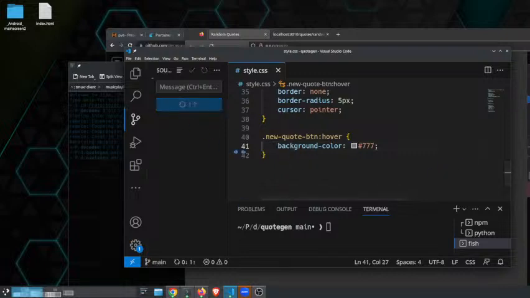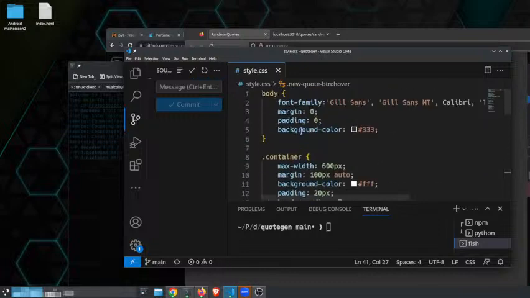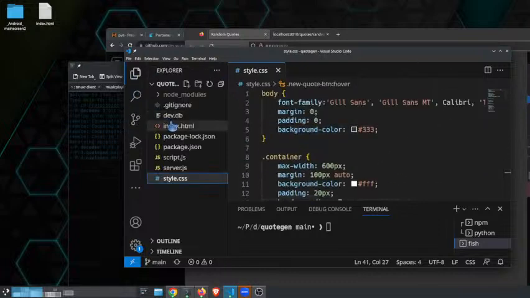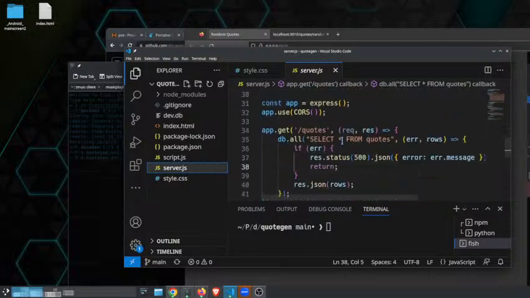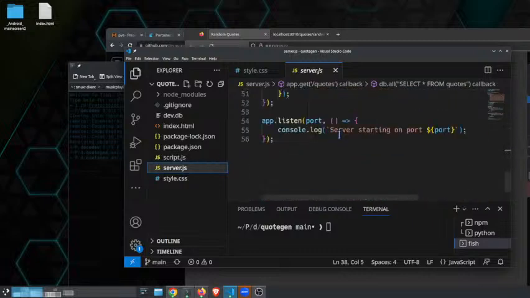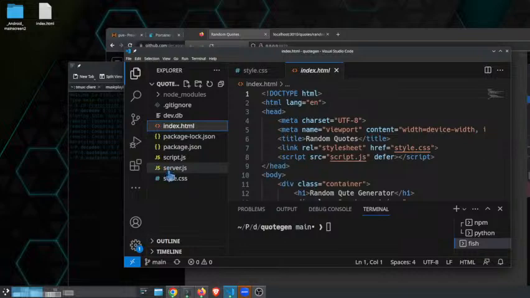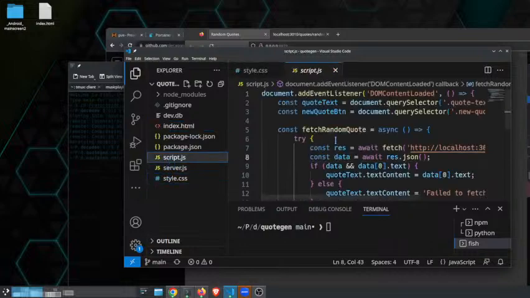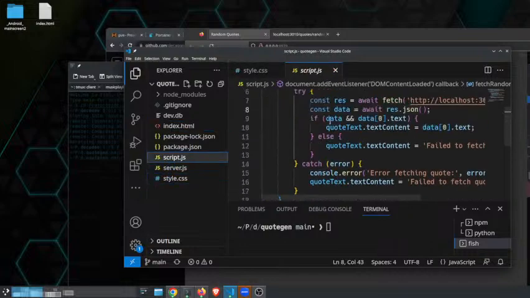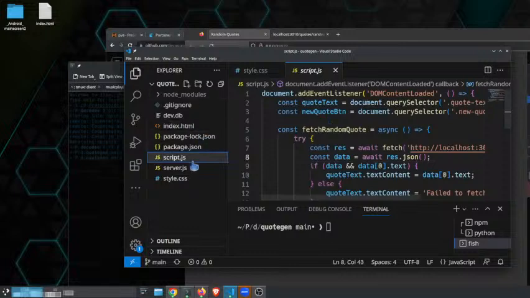Well, hopefully you've enjoyed me just rambling on and messing about with some code and playing with stuff. So in this video or this stream, we've made a simple backend server that serves random quotes from a SQLite database. And then we made a little basic front end in HTML, CSS and JavaScript to actually grab those random quotes. Very, very simple, very basic, but it does the job and it works.